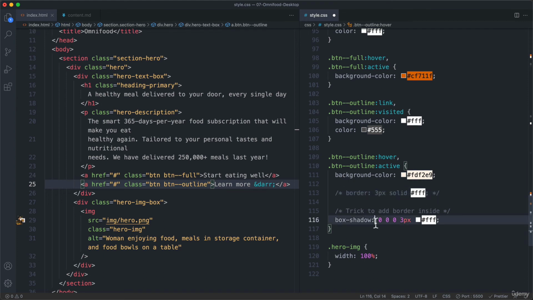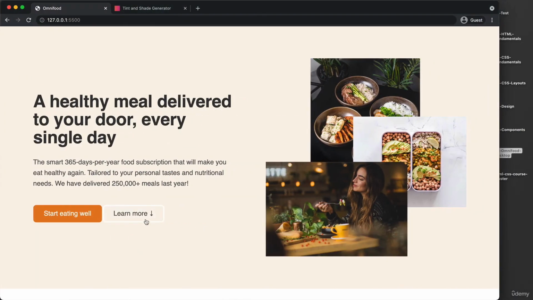And so let's add the missing piece here, which is the inset keyword. With this inset keyword, the shadow will basically be added to the inside of the element. So exactly what we want. It would be helpful if we had this inset keyword on the border actually, but we don't. So we cannot do that. So we need to use this box shadow trick to basically replicate the border and then put it inset. And so with this, you see that we now achieve this nice looking effect here.